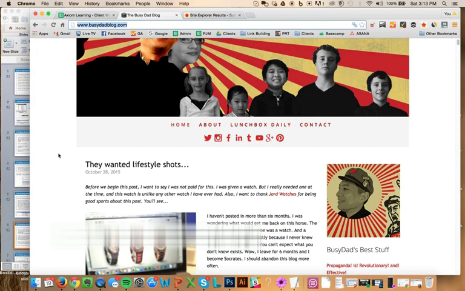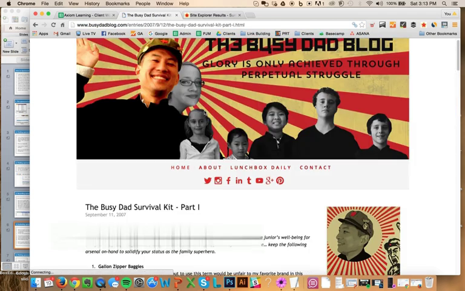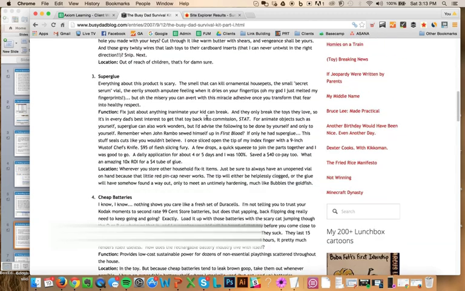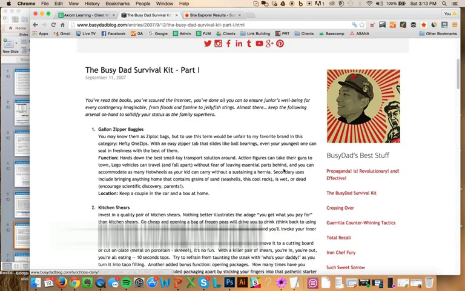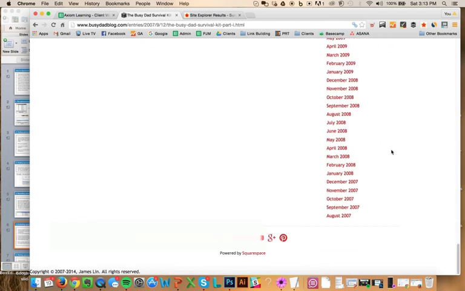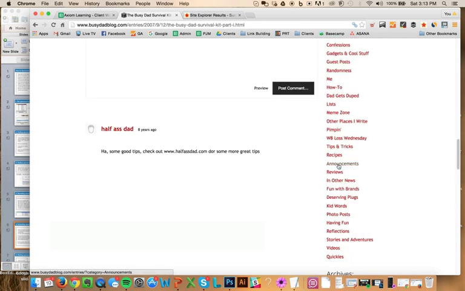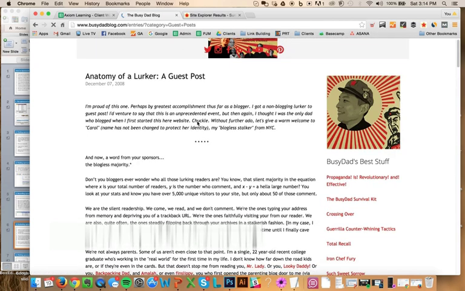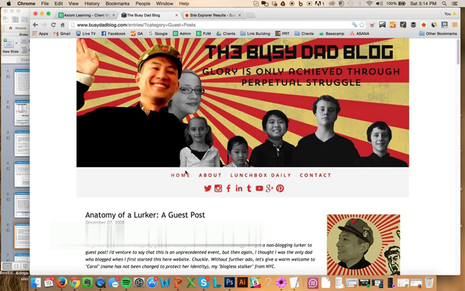The final thing we want to check is just content quality. So we're just going to come here and click on a random post, and we just want to make sure that it's written in plain English. He's got English. He's not linking out to a lot of sites, which is good. And we also want to see if we can search his site to find sponsored posts, or just to see if he tags them as sponsored posts. So I don't see him over here. A lot of the times these people will actually set up a tag as sponsored posts, and I'm not seeing them. So bottom line is that this is a very good site.